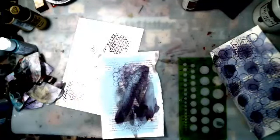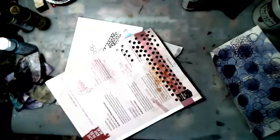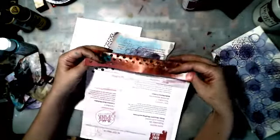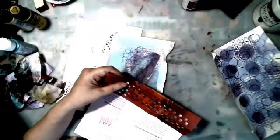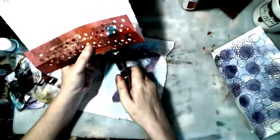Another thing I like to stencil with is handmade stencils. This one I did in a video a long time ago, probably a year ago, maybe not quite that long, but it's just a magazine page that I did an accordion fold, and I used a paper punch and punched out circles because I like circles. I'm addicted to circles.